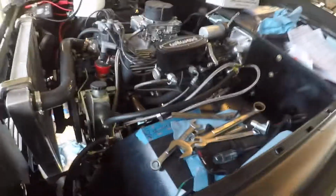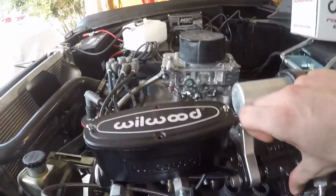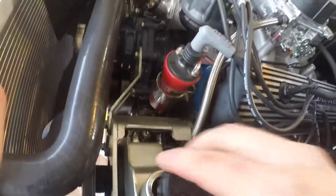Alright, we got the Hydro Boost hooked up, all the power steering lines are ran, and let's just say the first go wasn't too successful. I had fluid spewing out of this line, just like a fountain coming up. And I tightened this line, I don't know how it got loose. And then started the vehicle again. It was very noisy while this pump was running, so you can't really see in there. There's no bubbles. There's a few left over, but it was foaming like crazy.